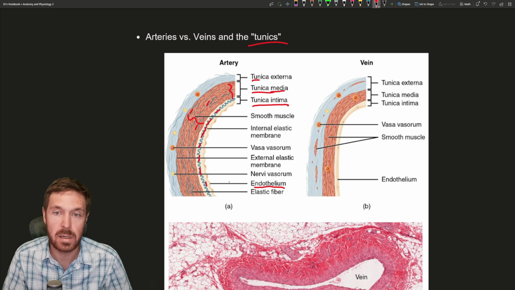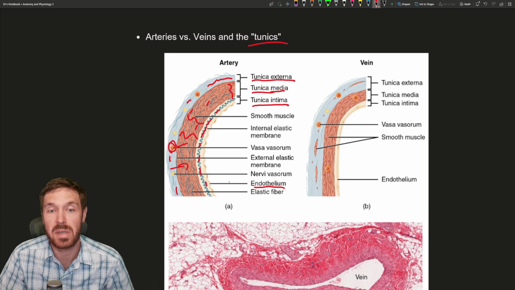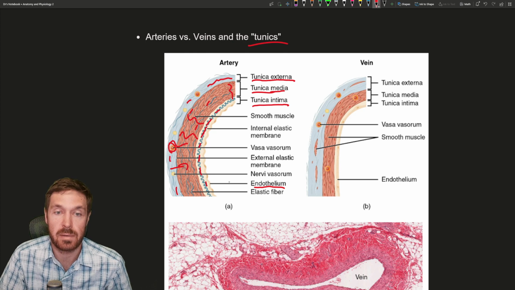And then the outer layer is the tunica externa. Sometimes this is referred to as the tunica adventitia layer. This is the layer of collagen fibers that give arteries and veins their structure. Also, we have out here our blood vessels. It's known as the vasa vasorum. Because they have smooth muscle, arteries and veins don't only deliver blood, they also need their own blood. So it's the vasculature of the arteries and veins.